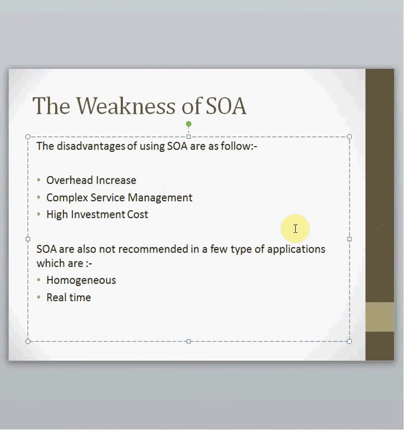Complex service management. The service needs to ensure that messages have been delivered in a timely manner, but as services keep exchanging messages to perform tasks, the number of these messages can go into millions even for a single application. This poses a big challenge to manage such a huge population of services.